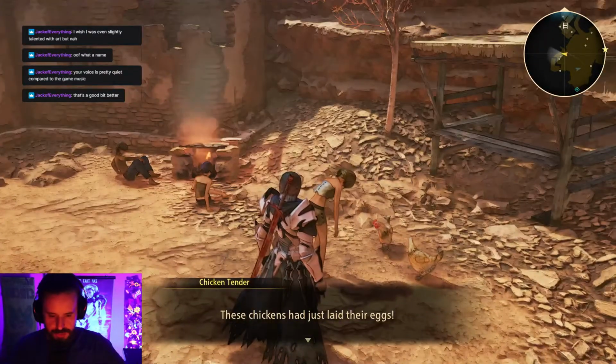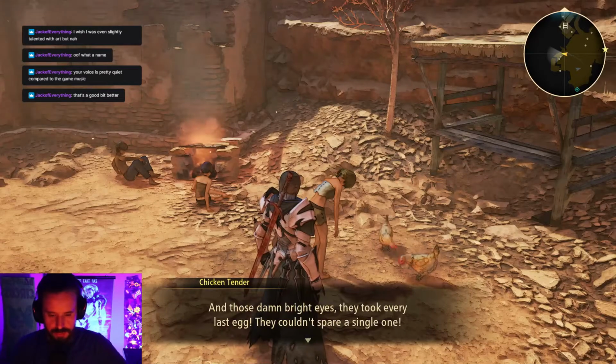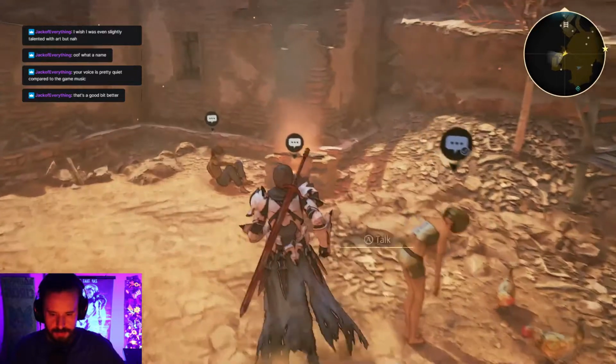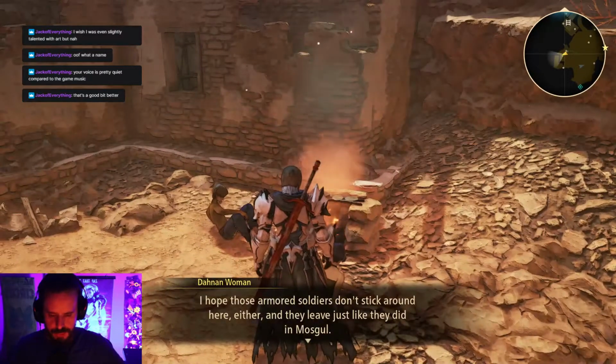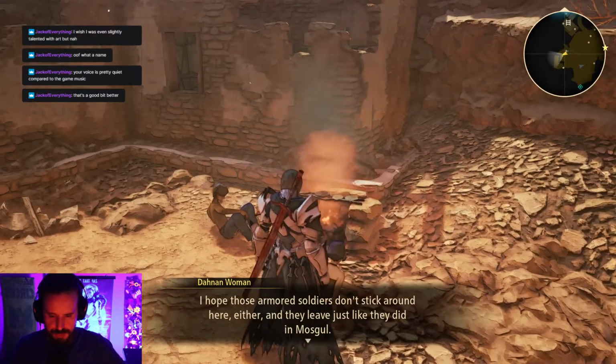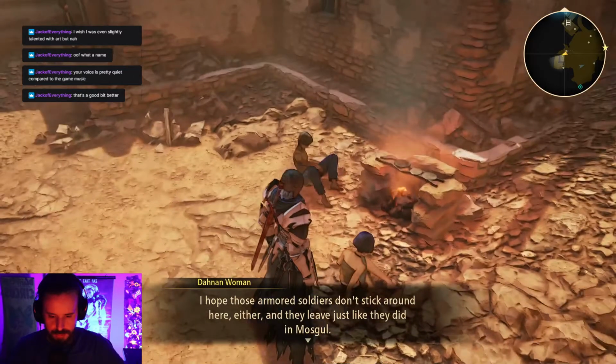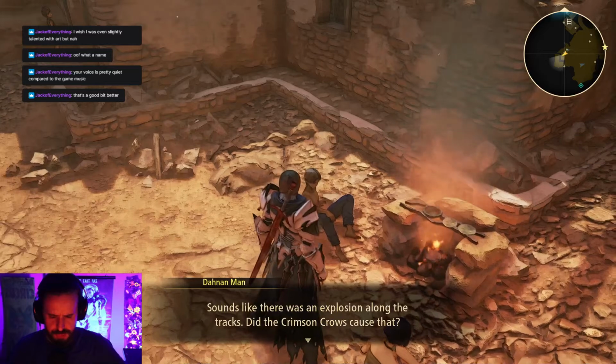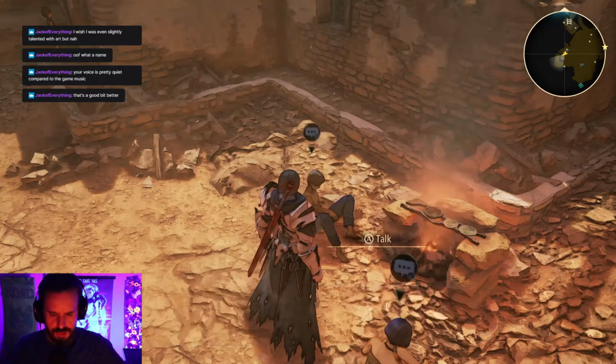These chickens had just laid their eggs. And those damn Broad Eyes, they took every last egg. Goodness, embarrassing. I hope those armored soldiers won't stick around here either. They leave just like they did in Moscow. It sounds like there was an explosion along the tracks. Did the Crimson Crows cause that?